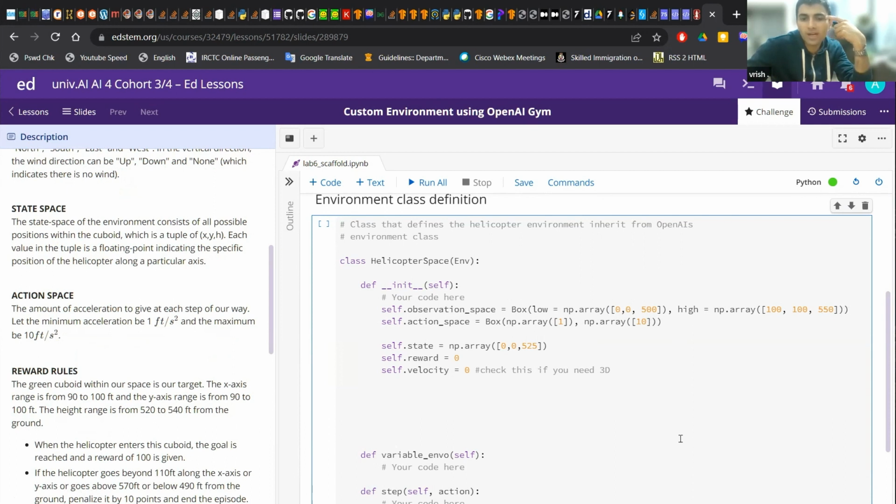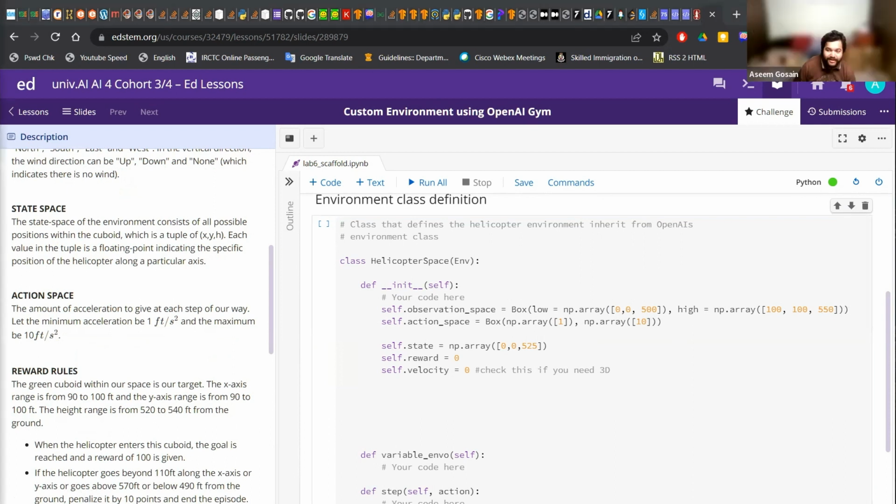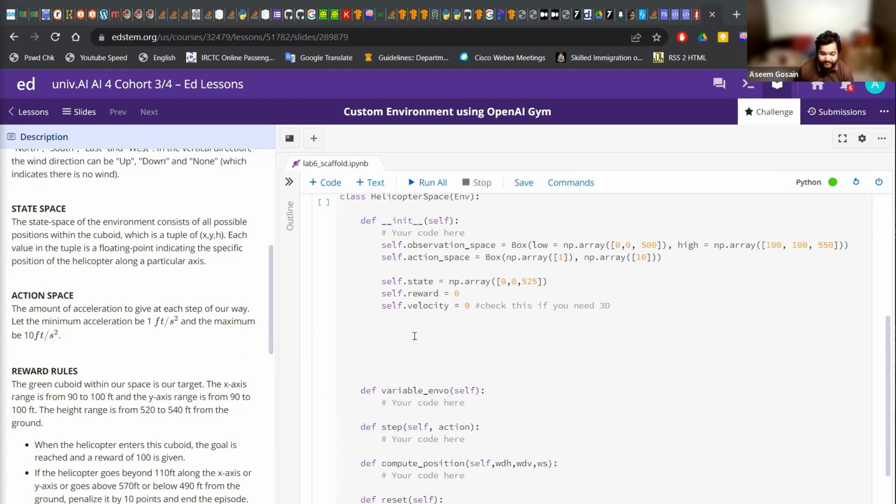We have to specify the target. No, it would be converted automatically. I don't think we need to worry about that. Will it be converted into float automatically? Yeah, why not? Whenever you write 5 by 2, it gets converted automatically. I think the data type float is the default inside this Box also. Anyway, let's see what happens.